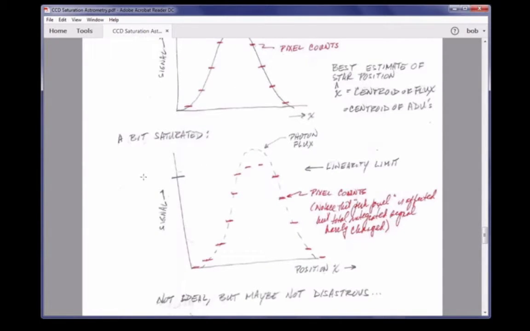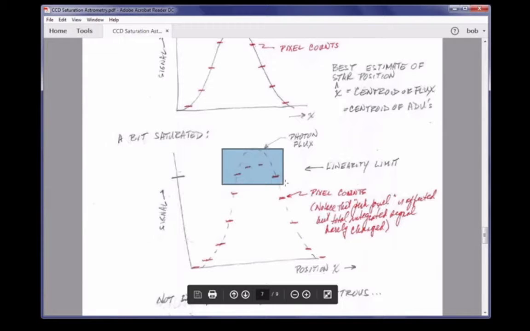The alternative approach is to say I'm going to measure the total signal in the star image. And the thing about doing that is, let's consider a point spread function that's a little bit saturated. So the black dashed line is the photon flux, but these pixels near the peak of the curve, their wells are full, or we've moved pretty firmly into the nonlinear range of the sensor, and so the brightest pixel is no longer a representation of the brightest portion of the point spread function.